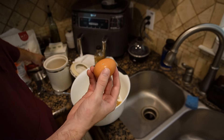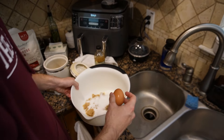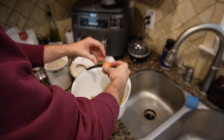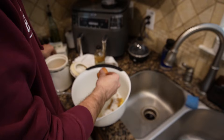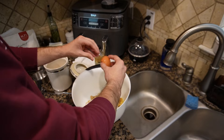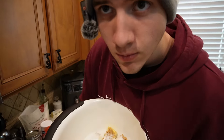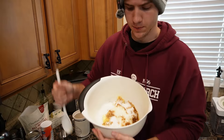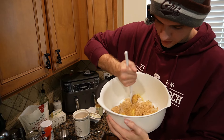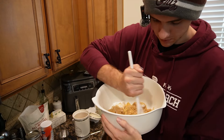Now we need the two eggs and I'm not great at cracking eggs, but I'm going to do my best. I'm going to do it on the side of the bowl — you just smack it there. Heck yeah, look at that, that was good. Let's see if we can do that with the other one. Yeah, not as great, still wasn't bad though — we'll take it. Now we stir it, breaking up the eggs first. This should all mix well, and if the butter's not softened it won't mix well, so make sure you soften the butter.